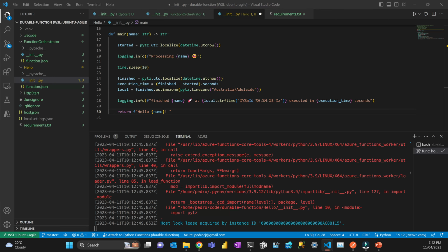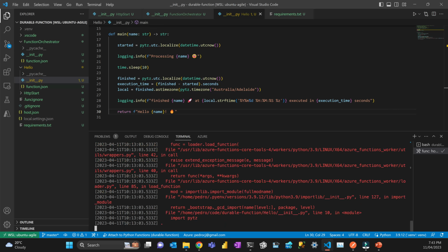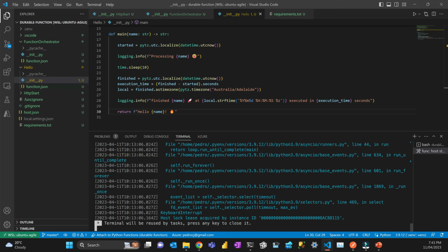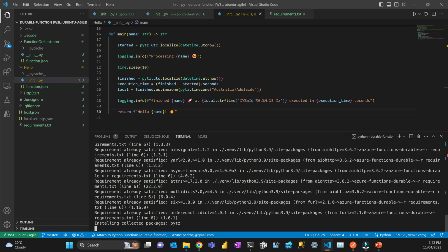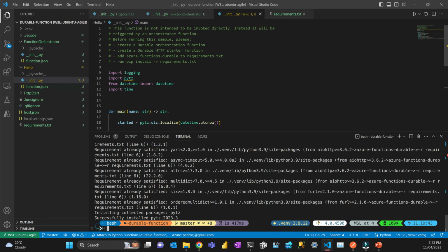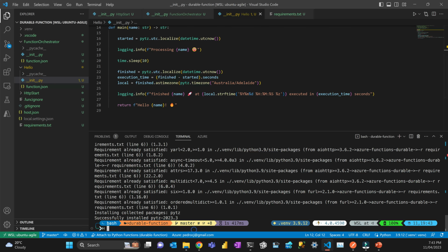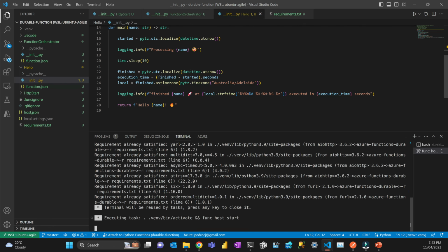So what we need to do now, I think we are ready to go. So I'm going to stop the server now, the debugger. And then I have to install the requirements that's missing here, which is pytz. Yeah, I had the cache. So I think it's good to go. Let's now start again. F5. It's gonna start. I don't think it's gonna complain now because I have the, yeah, it's all good.